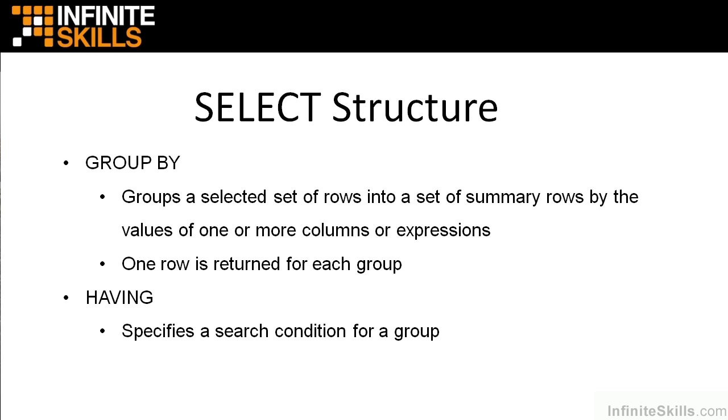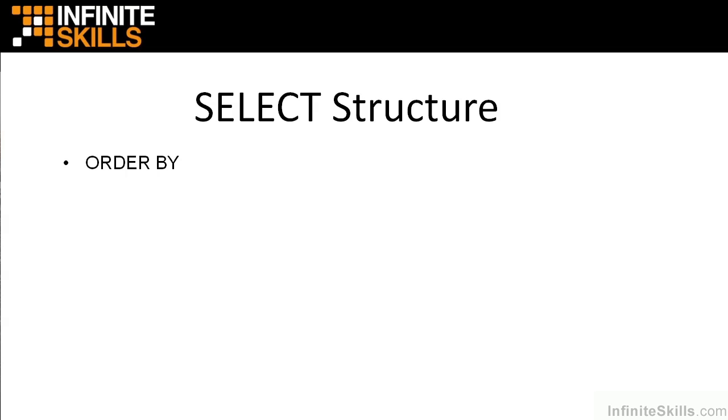Now, having turns out to be more or less a where clause for the group by functionality. If I use a group by, the where clause limits the rows in the select and from. The having specifies a search condition that applies after things have been grouped. Let me say that a little cleaner way. Where gets everybody and then groups them. Having limits what goes into the groups. So we'll talk about that and I'll explain it a little bit later as well.